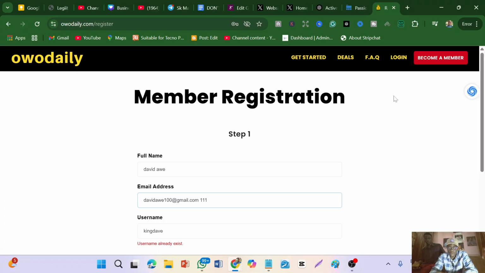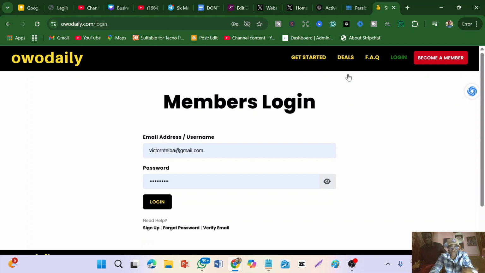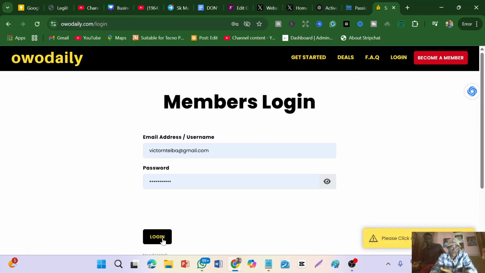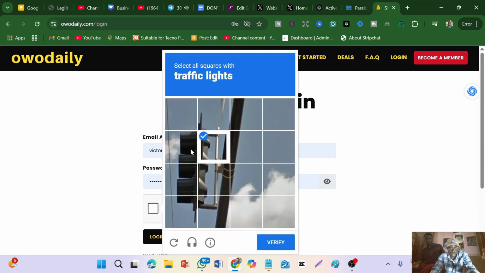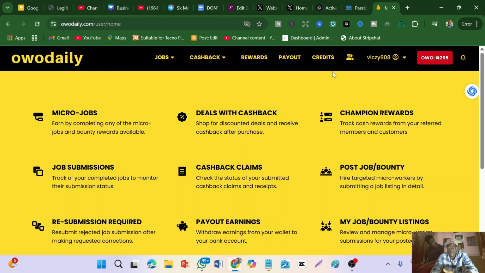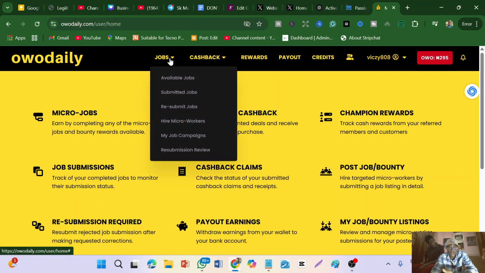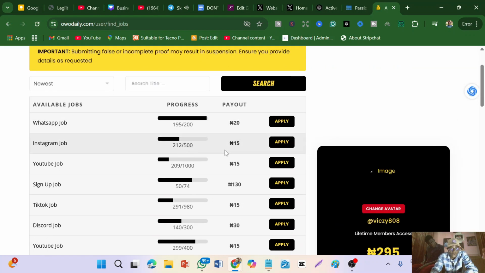So I'm going to show you guys how you're going to now make money in the platform. So what I'm going to do is I'll just log in because I already have an account, right? Just the registration is very straightforward and simple, right? So you just tap on login because I already have an account. So just tap on this. When you come to this platform, you're going to come to this place, right? These jobs and available jobs. You can see all of your jobs here. And so let's start with available jobs, the jobs that you can do on the platform. So you can see these are all the jobs you can do on the platform.